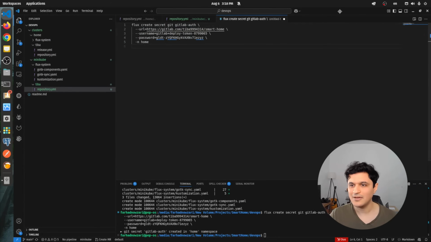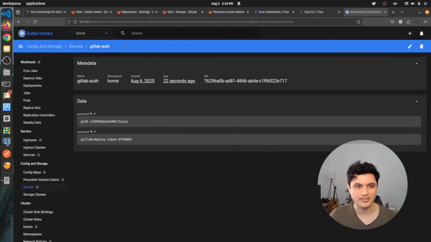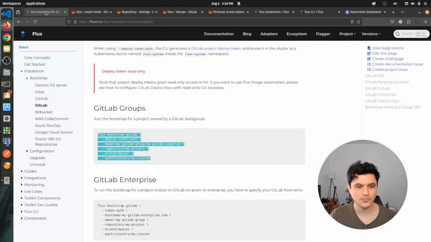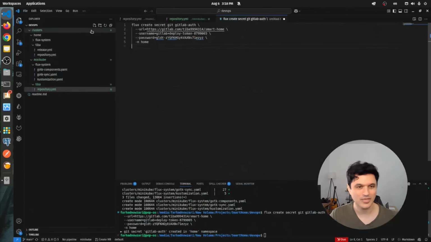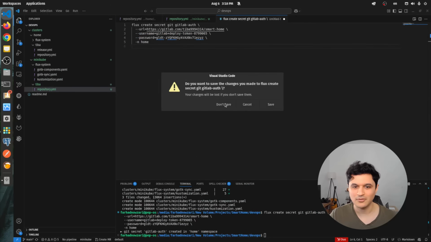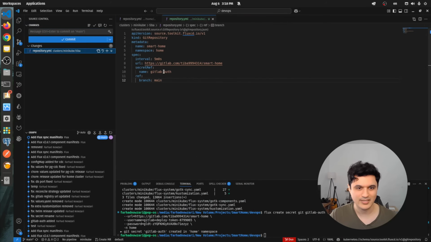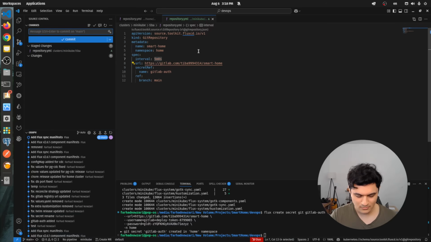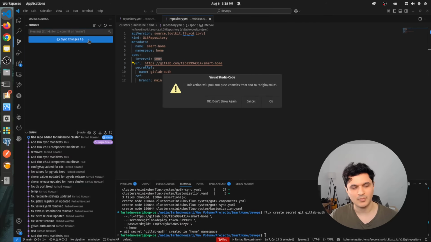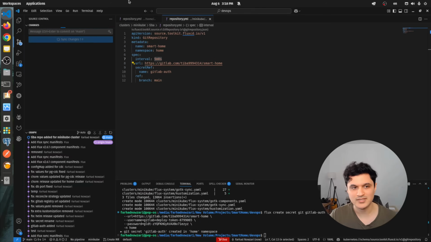So now what do I need? So now I need to just push. I say, okay, I have everything. We are going to change this soon. Then I say, miniq cluster tiba added, tiba repo added for miniq cluster, for example. Then apply. We are going to apply one by one and see what will happen.